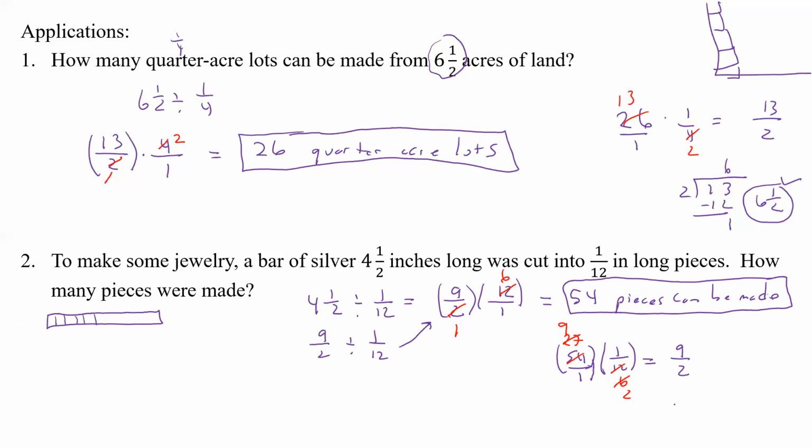as our answer. And if we take 9 divided by 2, that's going to be 4. And then we're going to have 8, subtract 1, 1, 4 and 1/2. And does that equal the original number? Yes, it does. So our check does work out.